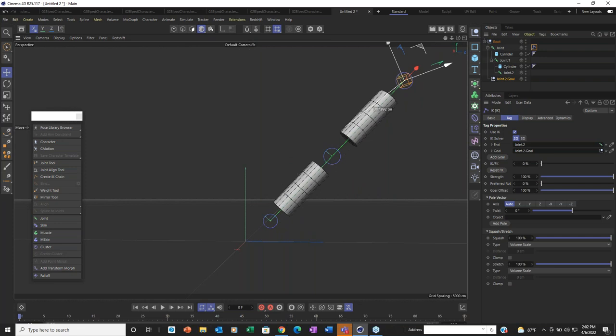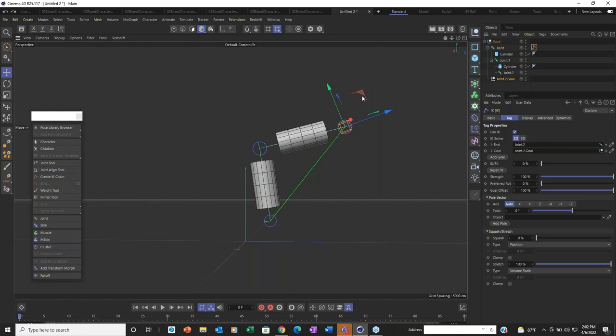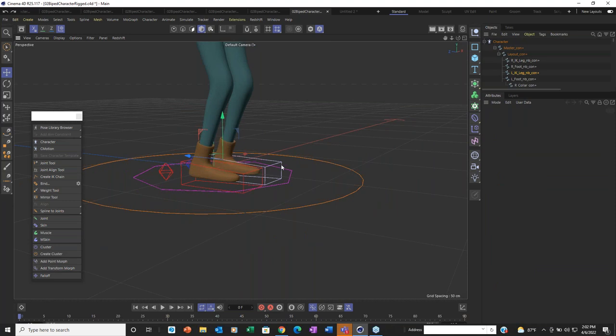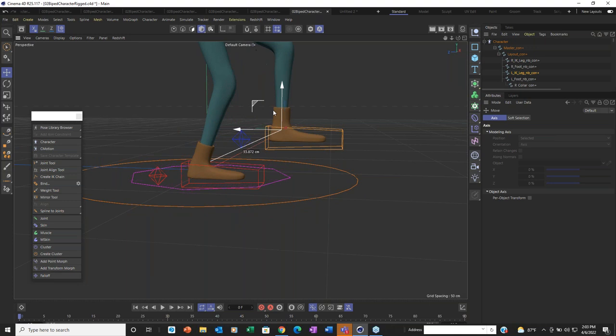However, what some people do is they do a little bit, maybe 35%, of squashing. So there's some bending and some squashing. And that's what squash and stretch is, and that's how you set it up using an IK tag. It's a very useful tool, especially if you're planning to do cartoony style animation. There's a little bit of stretching going on in the rig with that.